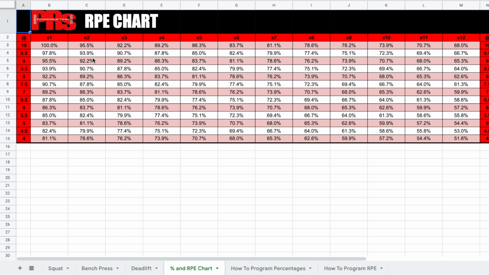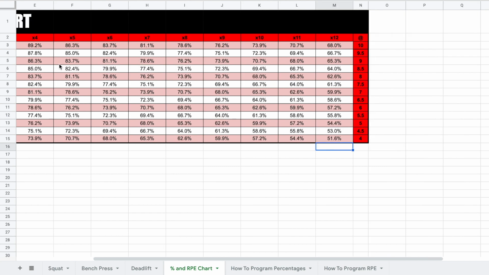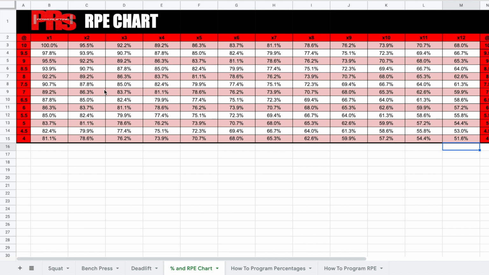So this is the percentage and RPE chart I've used. It's personally just the most accurate one I've found. There's a bunch of different ones you can find online. This one I actually came across when I was coached by Hanny Jezarelli from The Strength Athlete, because this is what they used. I forget who they got this from, but this is readily available online. But this one, still to this day, is the one that I find the most accurate.